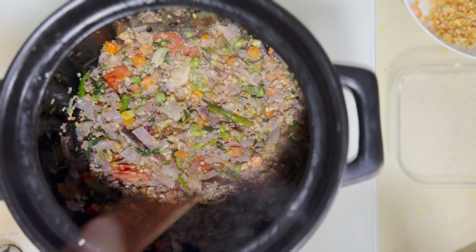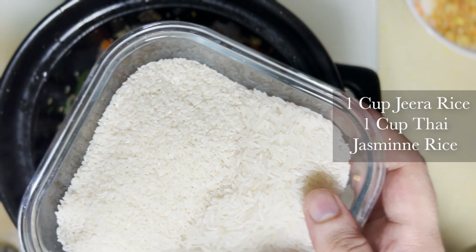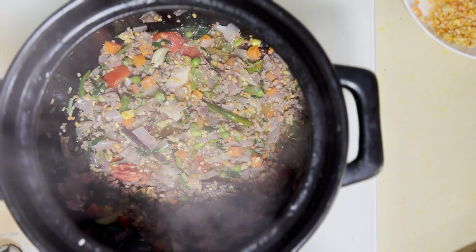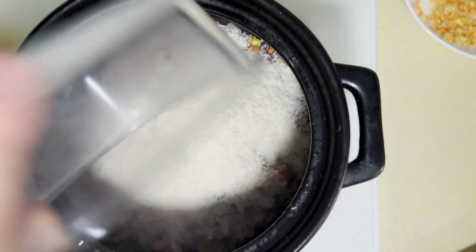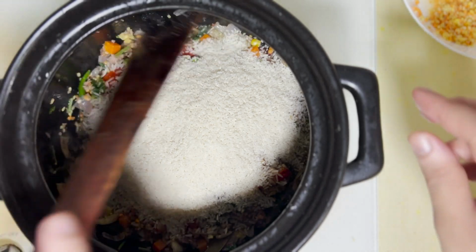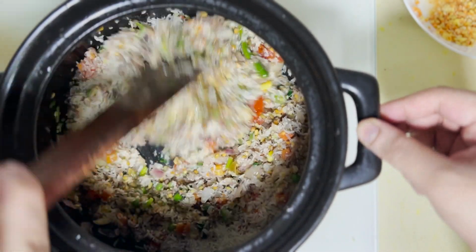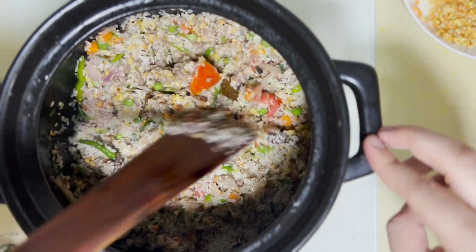So over here what I have is the jeera rice and the Thai fragrant rice. So that's basically two types of rice. The jeera rice gives it this nice scent, and the Thai fragrant rice is super starchy, so it makes it taste that goopy amazingness. We're just gonna add both of them inside, right? Wow, the moment they hit the heat, they smell amazing. And then we're just gonna turn them around. Wow, just look at that.